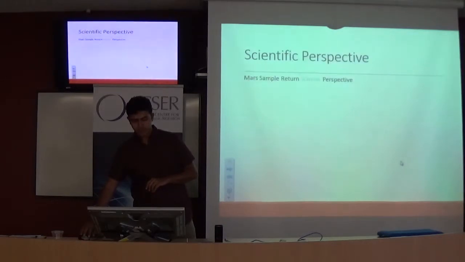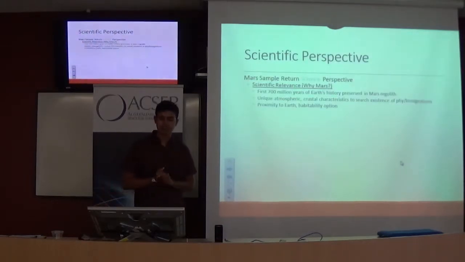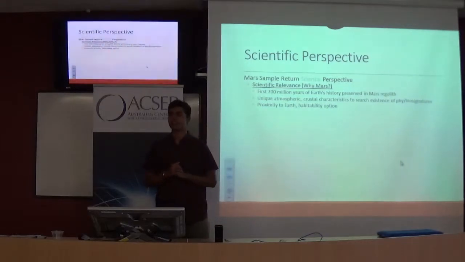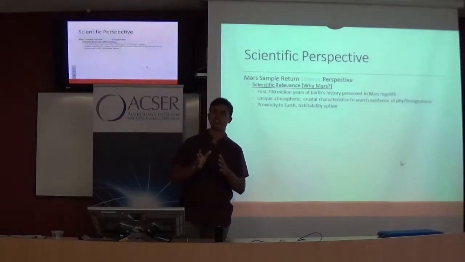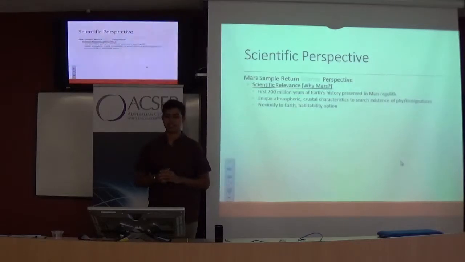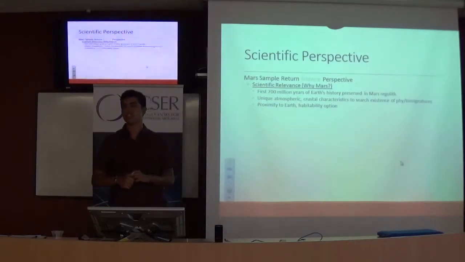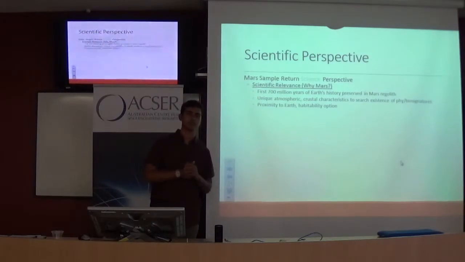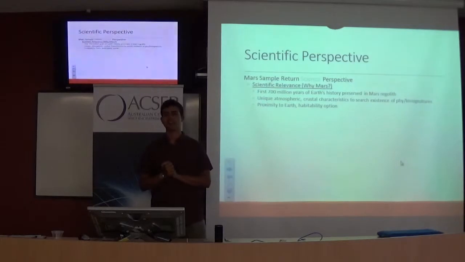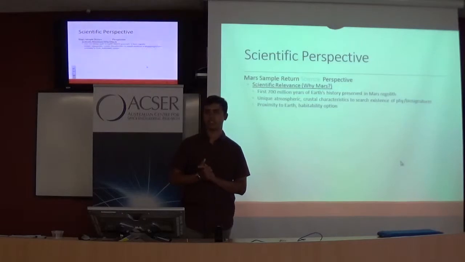So coming to Mars sample return, well, we have international bodies that sit down every once in a few years, and they basically revise the documents and try to understand why it is exactly that we want to get samples back from Mars. Well, firstly, why Mars? Why are we interested in Mars? So just three crucial points. The first 700 million years of Earth's history is quite similar to what the Martian history was like.